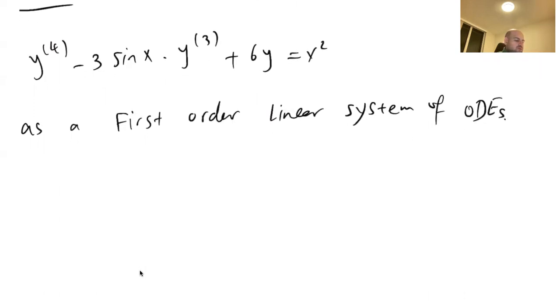So these examples show that any equation, even third order, fourth order, or any order, can be written as a first order linear system of ODEs. As long as the original ODE is linear, we can write it as a linear first order ODE. So that's why solving first order ODEs is very important, because even if we have a third order or fourth order ODE, we can still write it as a first order system of ODEs.